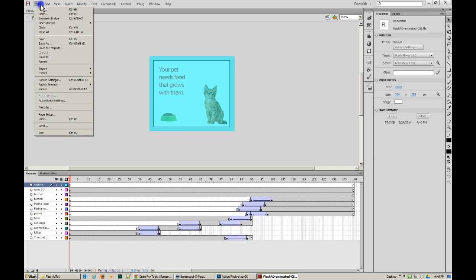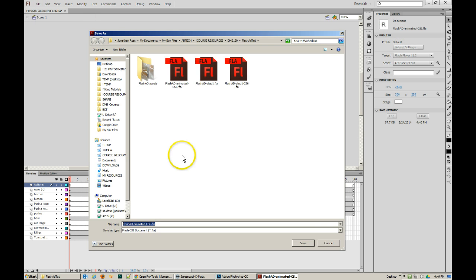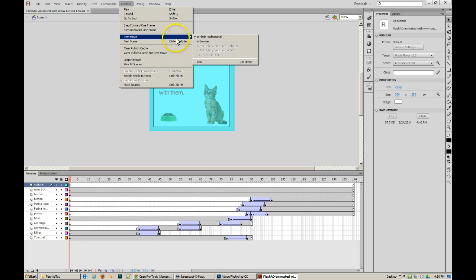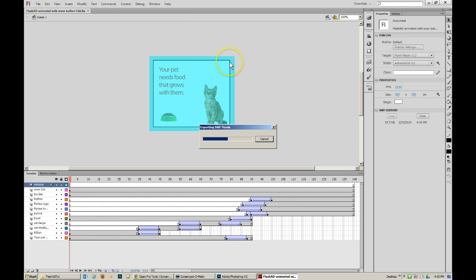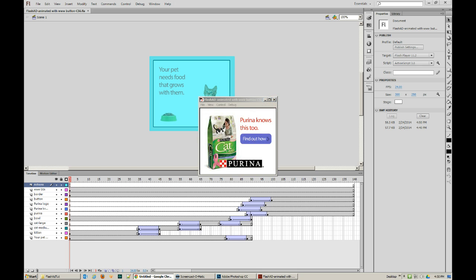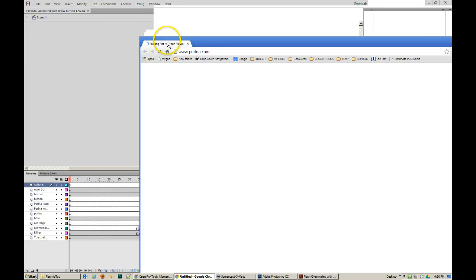And if we want to go ahead and save, I'm going to do this with www button. I'm saving mine with stages so I know what I've done. So now if we wanted to test this, we can use Control Enter like we've done before, do test movie, Control Enter, and you'll see now as we hover over it, we get that hand, and if we click on it, you'll see it even opens up a website.